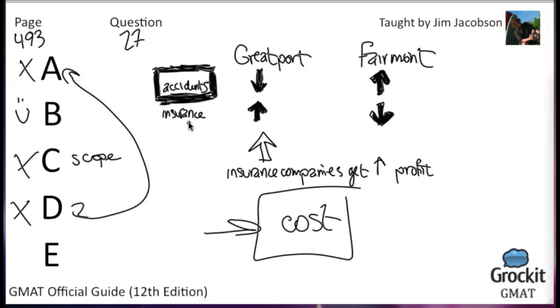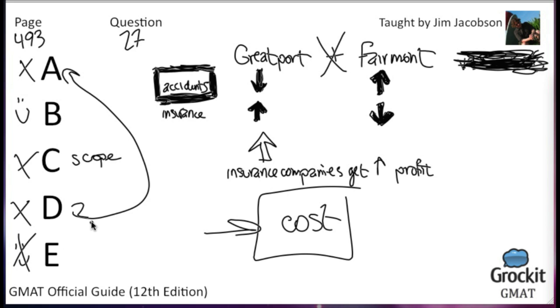And then choice E, the cost of collision damage insurance in Greatport and Fairmont with that in other cities. So this one sounded tempting at first because we had the word cost in there, and it started to be like, oh yay, we have two right answers. But no, the cost of the insurance is not actually relevant, especially because we're comparing these two together versus other cities. And for the purposes of this argument, that shouldn't matter. The issue is Greatport versus Fairmont. Other cities are not in. They may show up in some other GMAT question, but they're not relevant in this one. So it's not actually E.